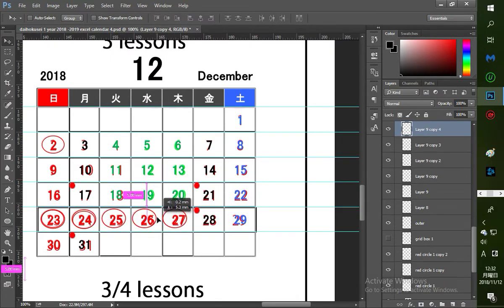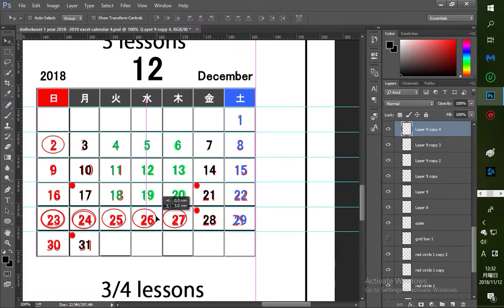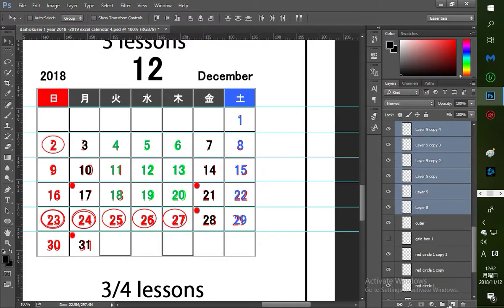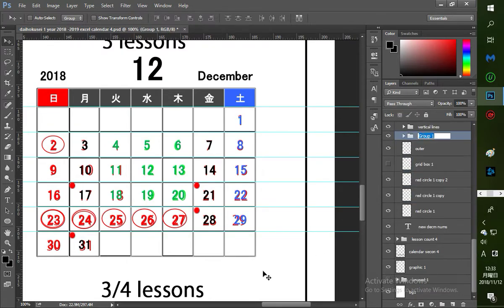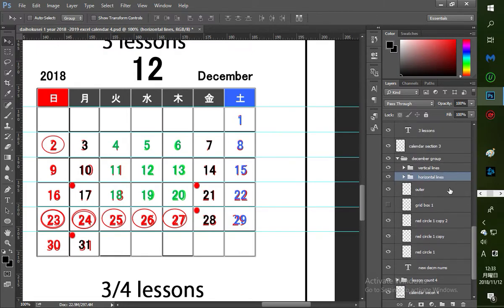Drag it down. Pretty tough to get that right on. That's probably good enough. Make a new one. Oh, and that's it. Alright, we'll save this as our horizontal lines. And we'll put this all into one group here.